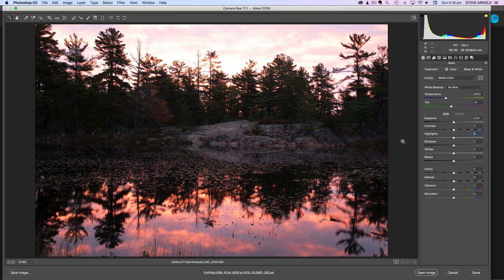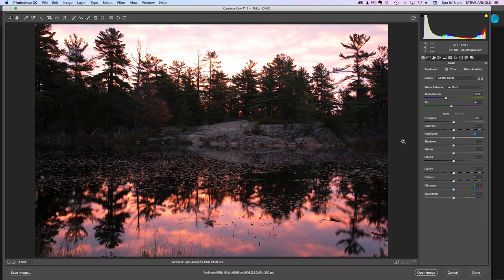This image that we're looking at on the screen right now has been sent to me from Harry Shulman, who sent this in, and he said that he processed this image himself but was a bit concerned he'd overdone the pinks. So he sent it in, and I'm going to take a look now and see. I haven't seen Harry's original edit, so I'm just going to take my approach to processing this image as if it was mine and see where it leads us.